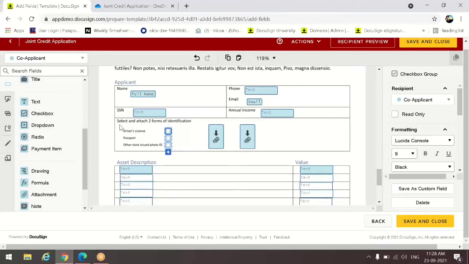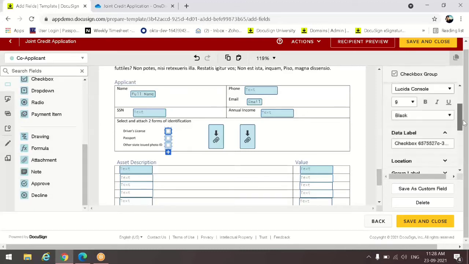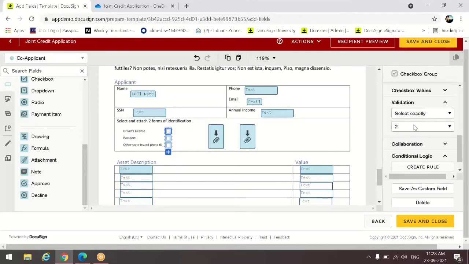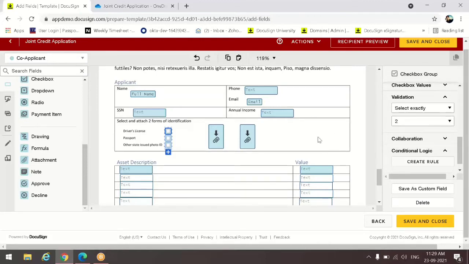So here also for the co-applicant, as the requirement says, select and attach two forms of identification, driving license, passport, or any issue photo ID. So I have given the checkbox, and validation I've selected as select exactly two, and added two attachment fields here.